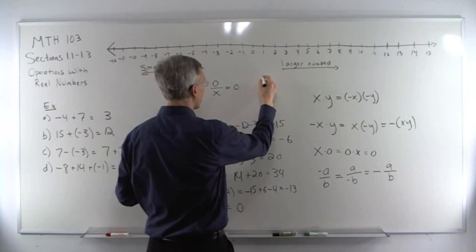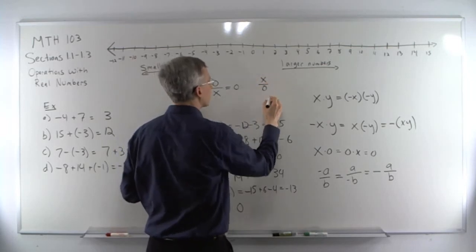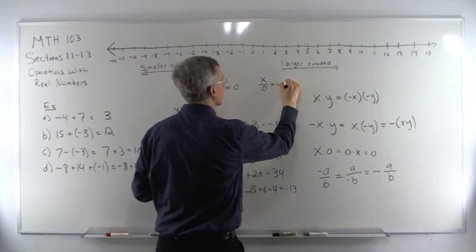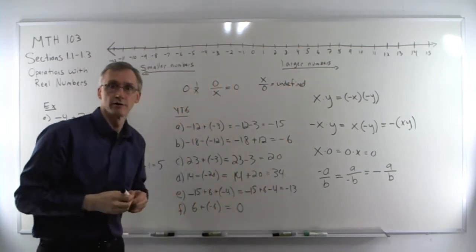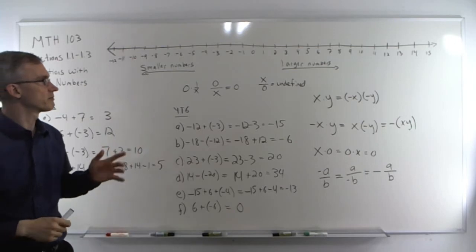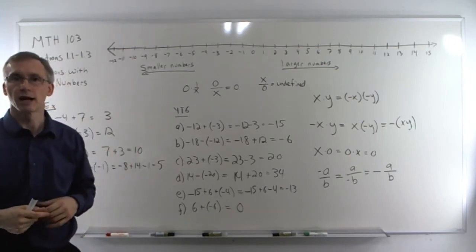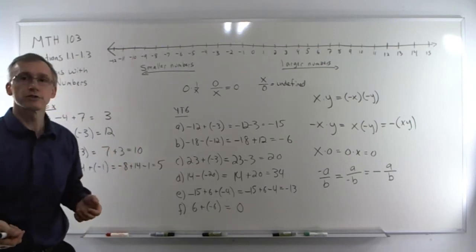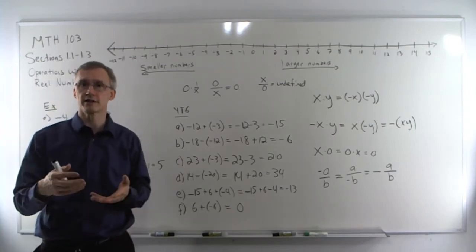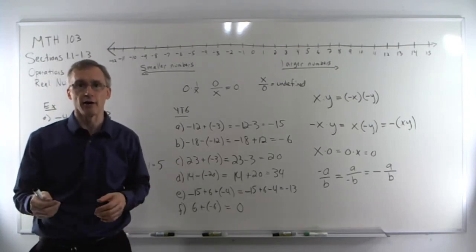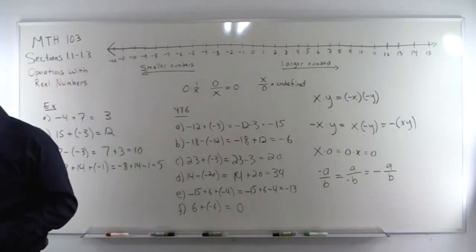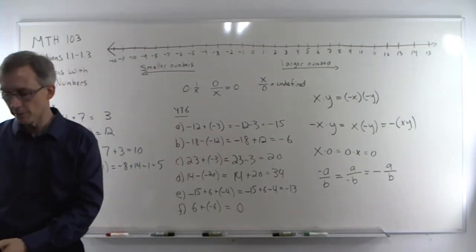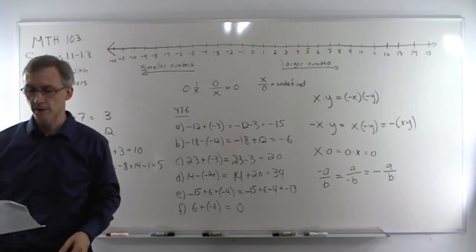Now, the other way, though, is very different. You cannot divide by 0. If you ever see division by 0, that's undefined, we're not going to get a result. If you ever forget, just try it in your calculator. Try taking any number, 6 divided by 0, you're going to get an error. An error message means it's undefined. All right, so these are the properties we're going to be using now to multiply real numbers.